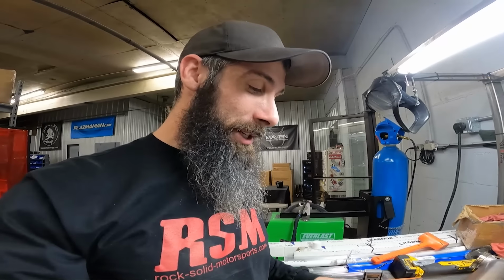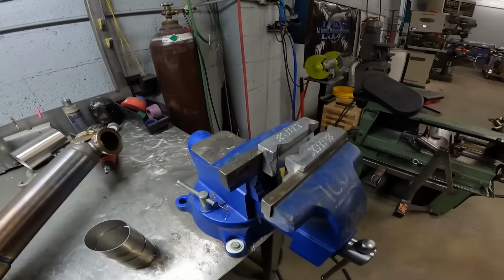But for some reason, Grubbworm is just that awesome that you can bolt a Streetcar Fabrication flange on. And if anything, that says something about Donnie's flanges. If any of you guys are using his flanges, they are pretty flat. Now, whenever I weld these things, I weld it in a vise, just like that.